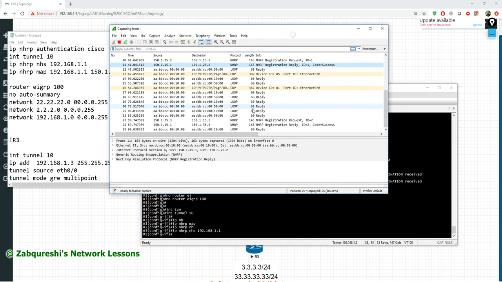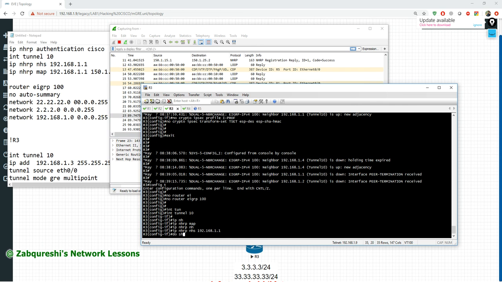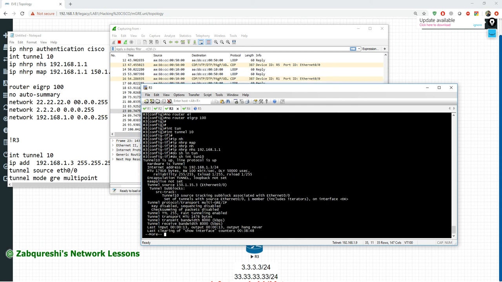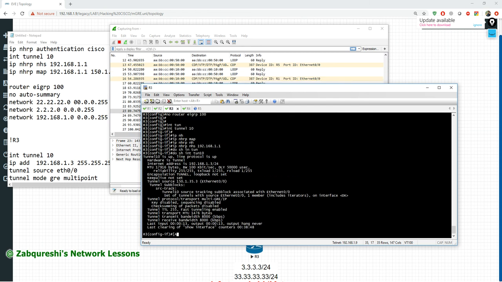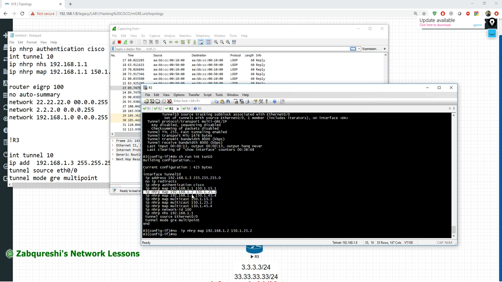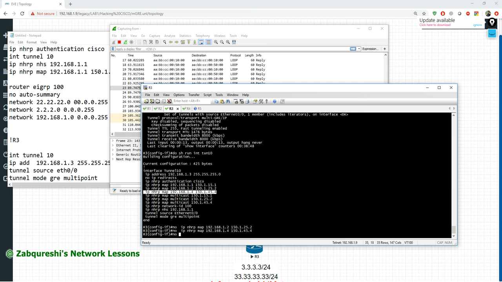Once I do this, I'll receive another registration from R3, right? And I need to see show run interface tunnel 10. Actually, how many things do I have? Do show run. So yeah, I need to remove which one? I don't need this one, I don't need this one, I don't need all the multicast things.